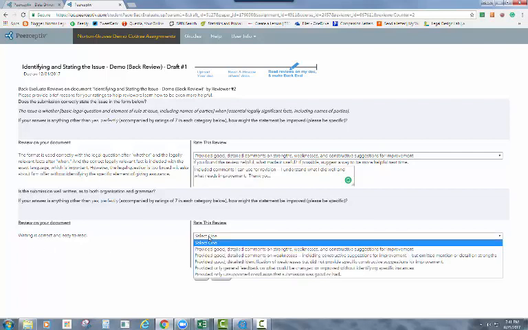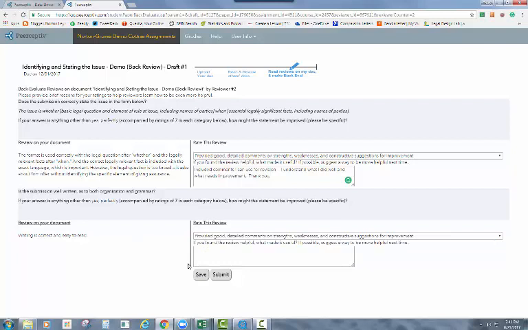Writing is correct and easy to read. So I would say that provided good detailed comments on strengths, weaknesses, and constructive suggestions for improvement. It says that there's nothing really for me to improve, that it was correct and easy to read. So I would say that this feedback is helpful and welcome.